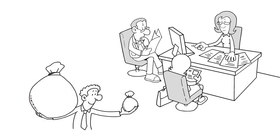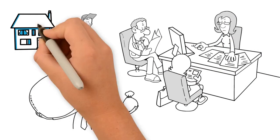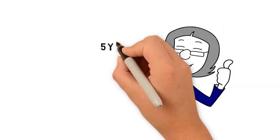Want to reduce your costs? Did you know you can work on our crew during your project? Yes, that's right. You can work with us, learn all about your solar system, and reduce your costs at the same time. We do have a great referral program as well. Ask us how to get involved.